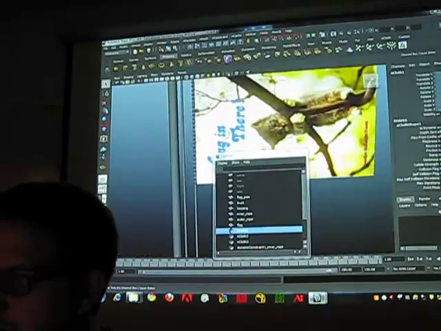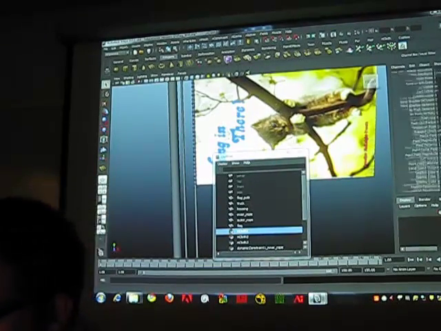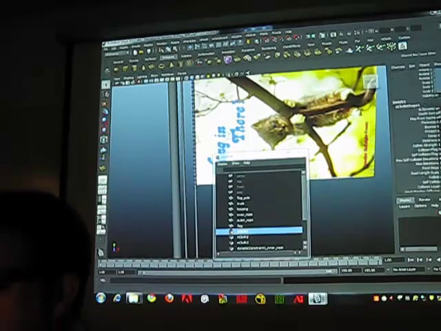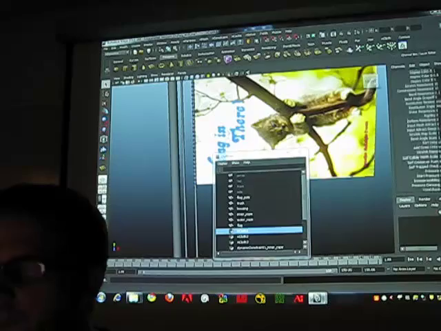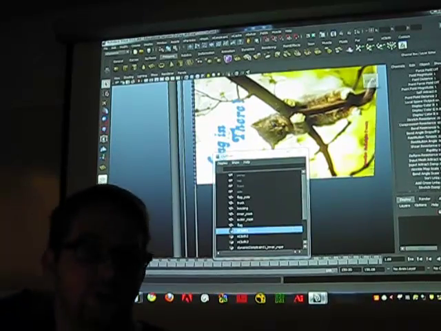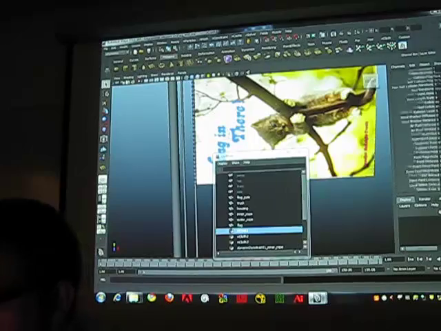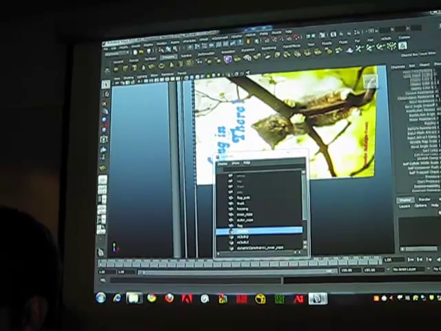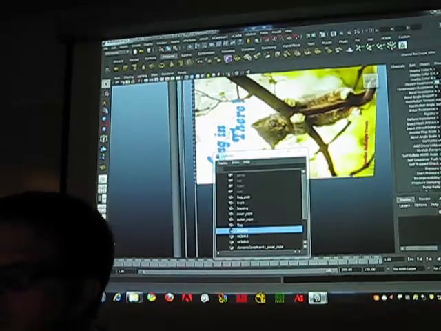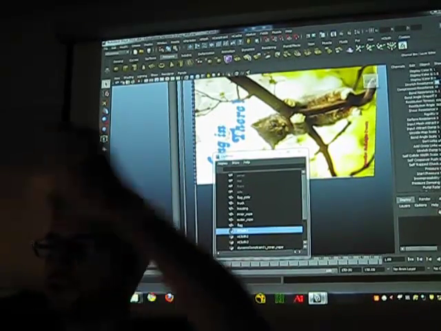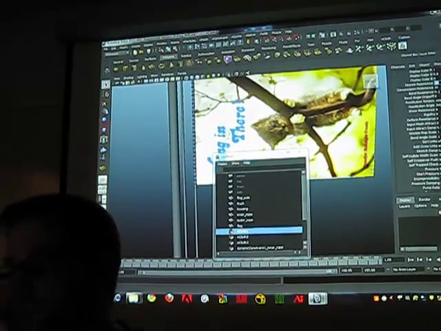And nCloth 1 is the rope that's on the inside here. I'm going to go down and find the settings. There's a lot of settings on nCloth. You see all these settings? You can animate all of these. A lot of these you may never use, ever, but some you'll use all the time. I'm going to go into my resistances. Stretch resistance is how much it resists stretching, and compression resistance is how much it resists compression.